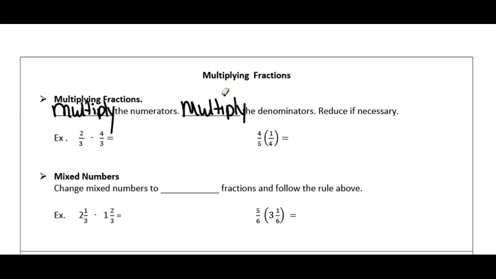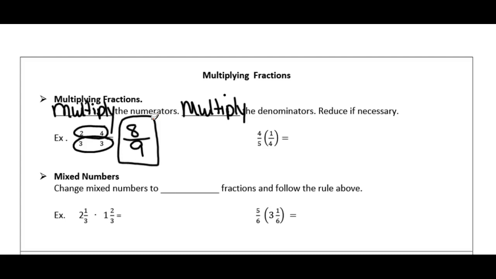In last class we had to do a lot of reducing when we were adding and subtracting, so you should be quite comfortable with reducing. So multiplying our numerators, those are the top numbers that are on top. So I'm going to take 2 times 4, and that gives me 8. Then I'm going to do 3 times 3, and that gives me 9. And then I stop and I think, is there any number that would go into both 8 and 9 that I can reduce this by? And there's not, because the only thing that goes into both of those is 1, and if you divide it by 1, that will not reduce that.